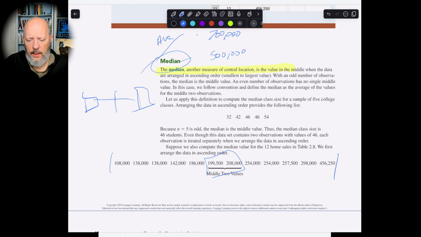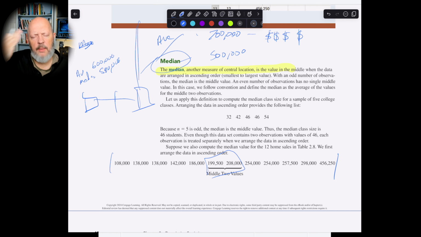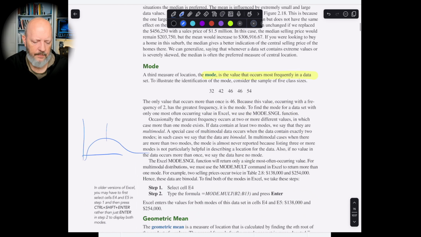Okay, and I'm like, maybe there's a lot of really expensive houses here that's driving this up. If I do the same thing for, let's say, Arizona or somewhere, let's try to think of a state, Maine, I don't know. Think of Rhode Island. If I do the same thing for Rhode Island and the average is 600,000, and the median is 590,000, I know in my head that there's not a lot of outliers in that data, if that makes sense.